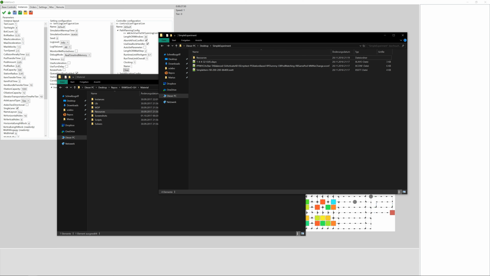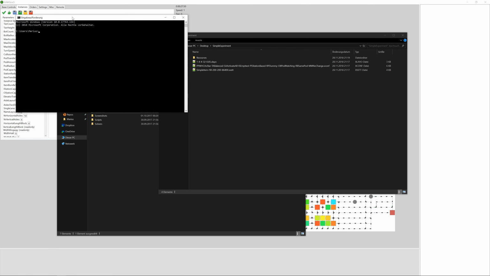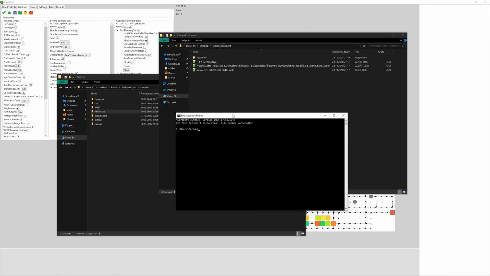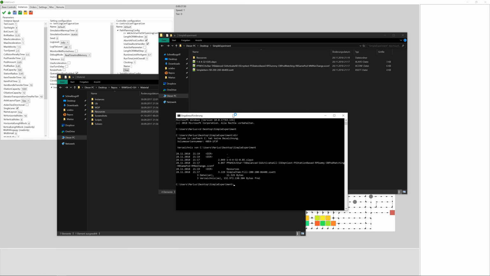And now we're interested in executing the experiment, but without the visualization, which is very important if you want to do large experiments. Then you're not interested in looking at them while they're running, but only in the results in the end. And what we can do with the results, we will see later on too. So I have to move to the desktop and this folder. So we're in here, we're seeing all of these files.